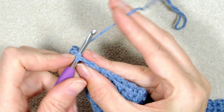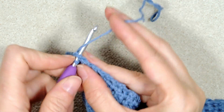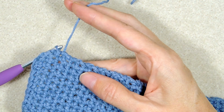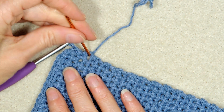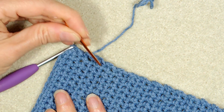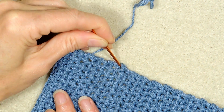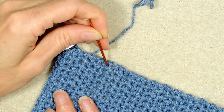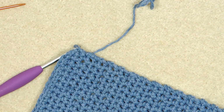And into the next space, small slip stitch, next space, small slip stitch. So we're going to be slip stitching. Let me find a good color. Into these holes. So we're going to slip stitch into this one, and into this one, and into this one. So in between each of these rows, we're going to do a slip stitch. So in between that, here, here, here, here, here, here, slip stitching all the way down.